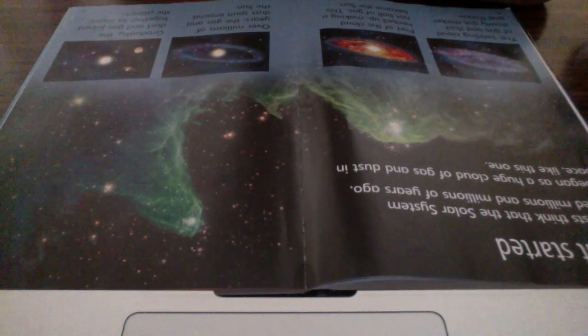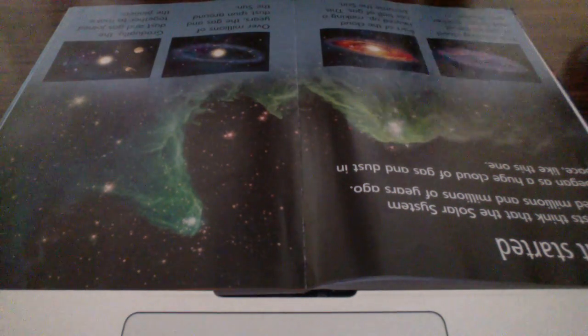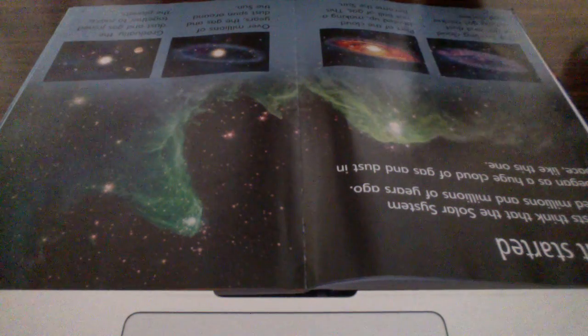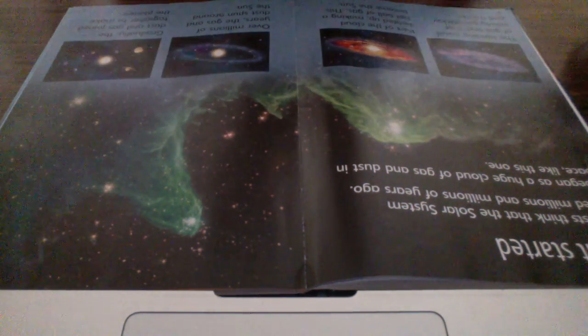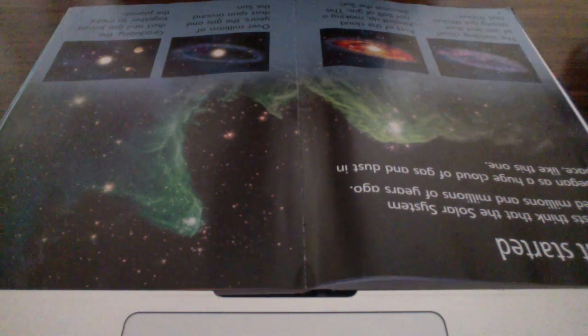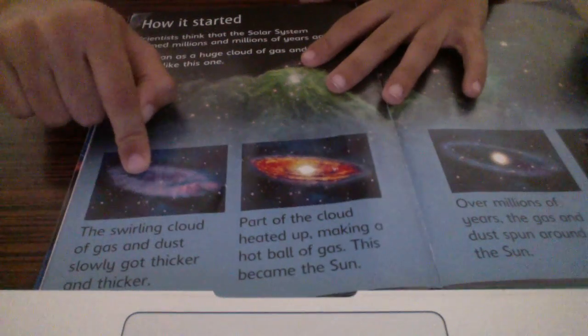And I expect most people know this, but the sun is a star. So, the heat of the cloud and stars mixed up, which created a burning rage of fire. Oh my God, I figured this out, guys! As you can see, over here, there are more stars than over here. Yeah.